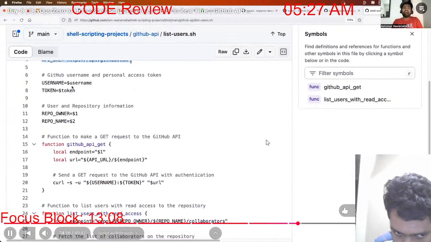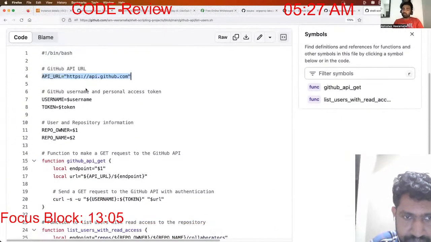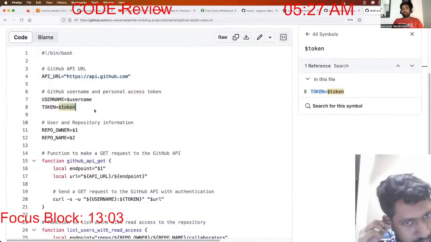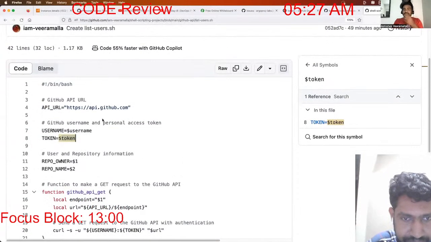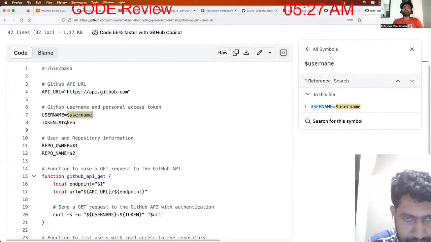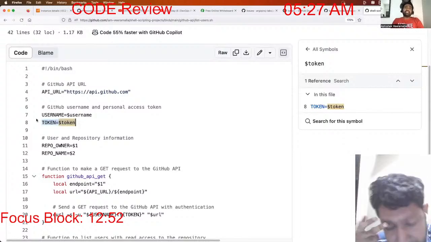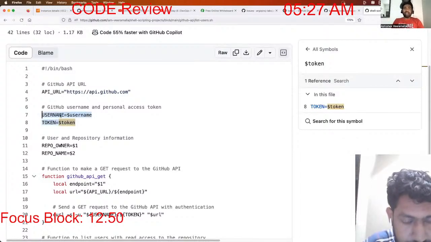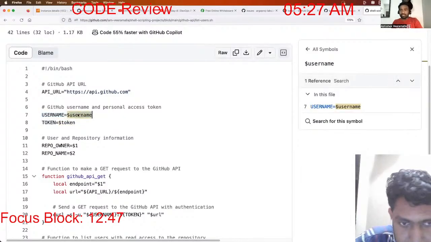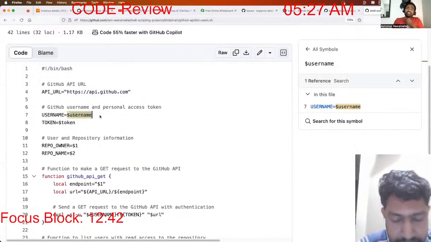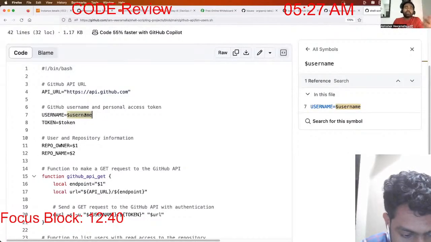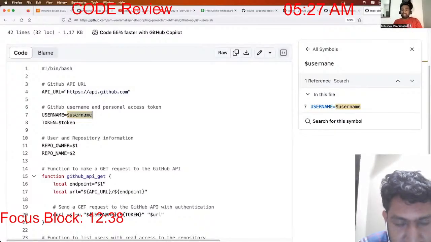api.github.com. After that, if you remember, I have exported the username and the token, because whoever is reading this script should not know your username and should not know your token, because both of them are sensitive information. So that's why, when I am writing the shell script, I am taking these things from the terminal or from the environment. So whoever executes this script, instead of hard coding those values in the script, you can export those values on your Linux terminal, and then the script can read them, right?